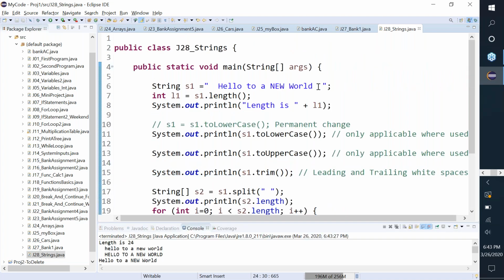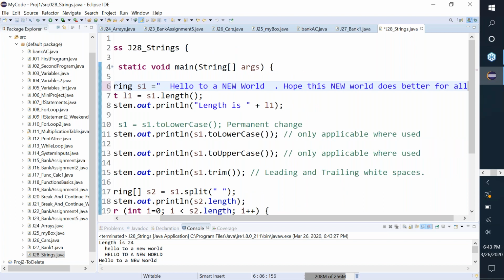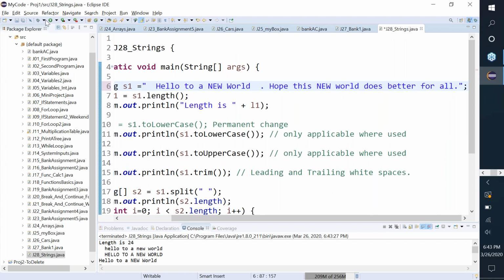And here, even if I have this new world for all. So now I have new coming in two places.